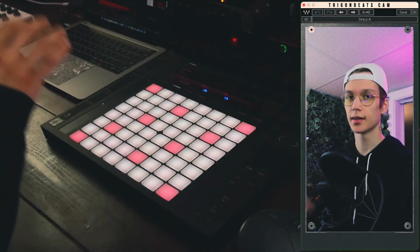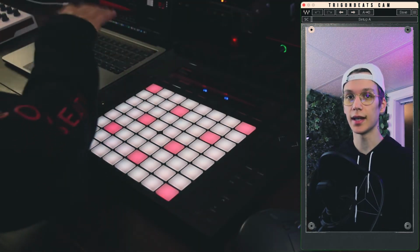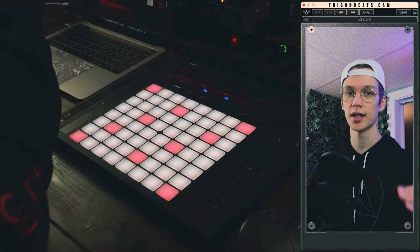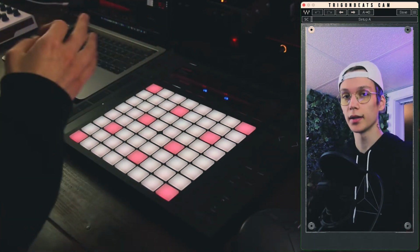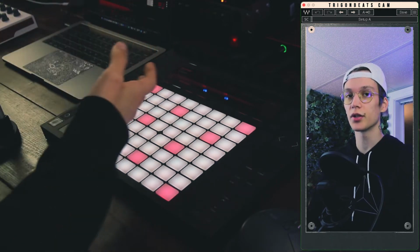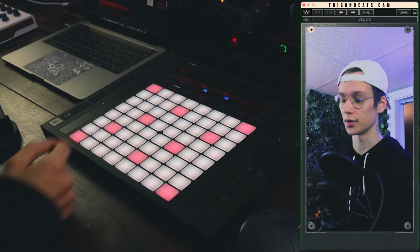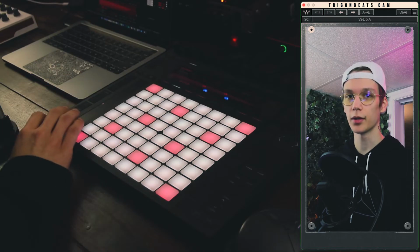Now, I would not say that the Push can do everything that you can do within Ableton software. You still need your computer. You still every now and then have to hop back and change some settings on the screen with mouse and keyboard. But the most basic and the most used features that you'll actually need on a regular basis are pretty easily accessible on the Push. So I can, for example, change the 808 from the classic sampling mode to the one-shot mode. Super easy. So let's put some 808s on here.